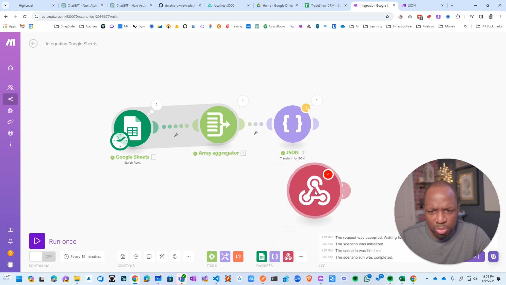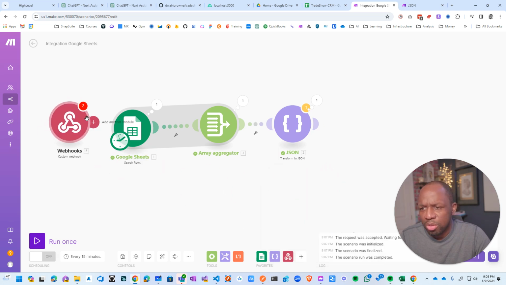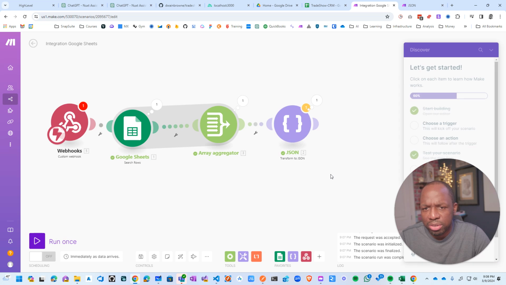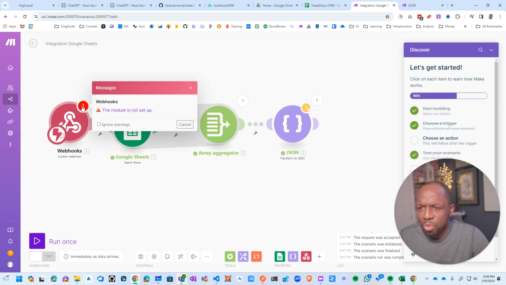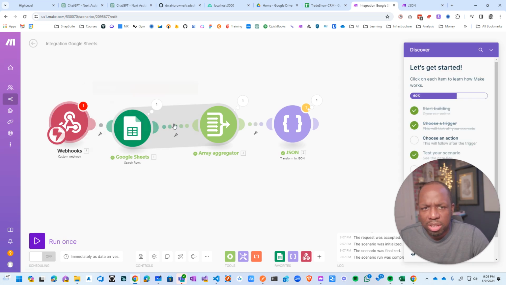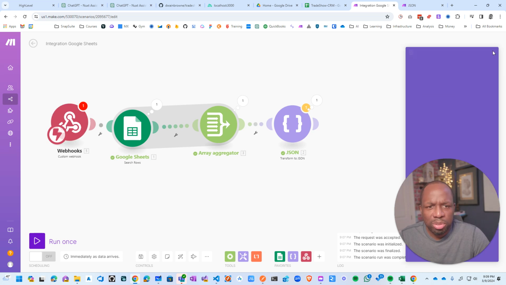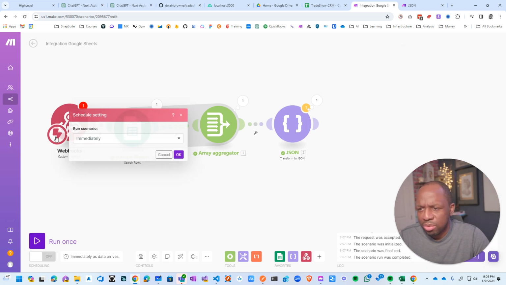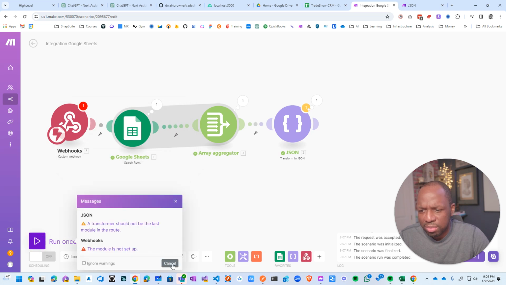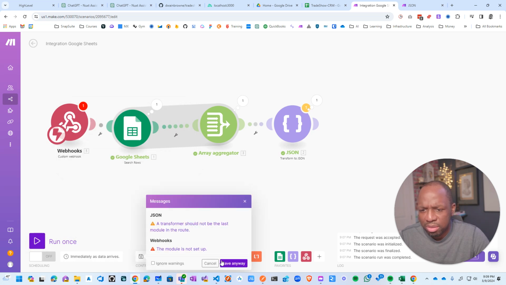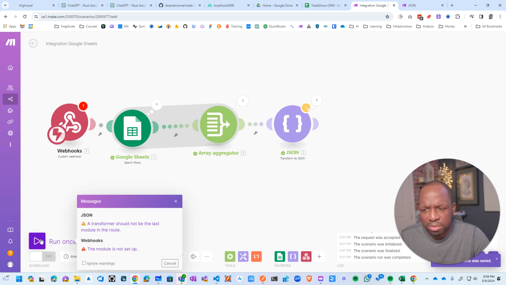Create a response to a webhook. So we're gonna have a trigger that's gonna go here, right? So the webhook, this module is not set up. So run immediately. Click OK. Let's save. That's fine.